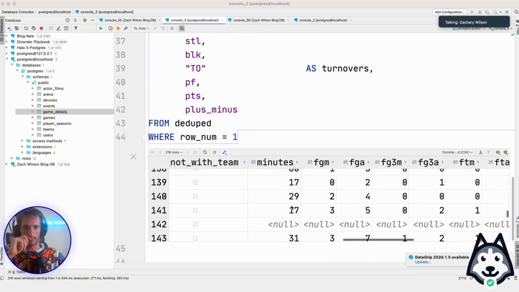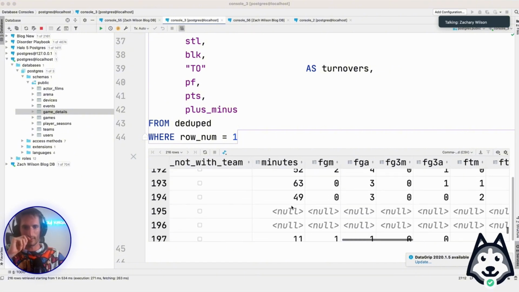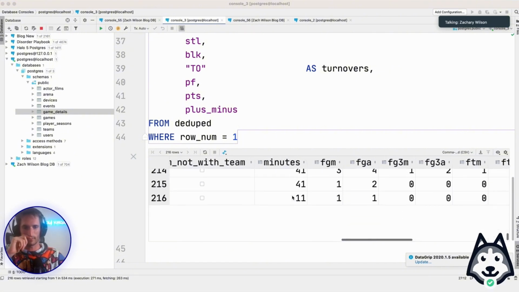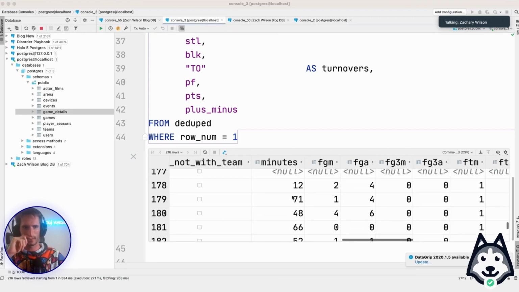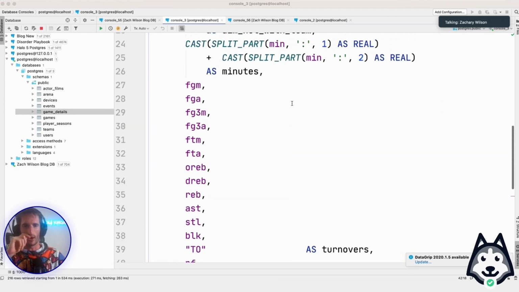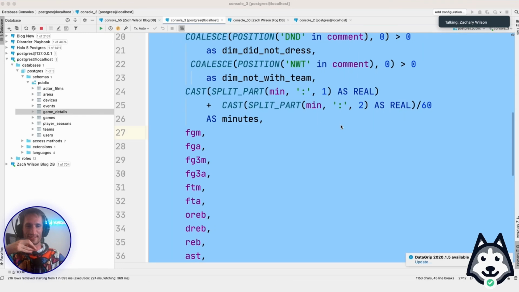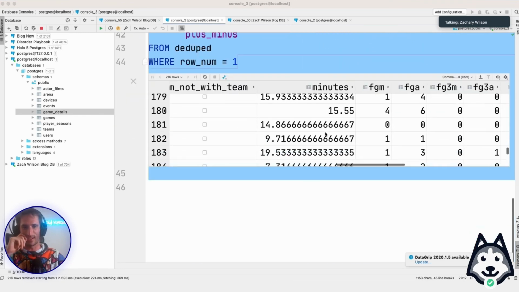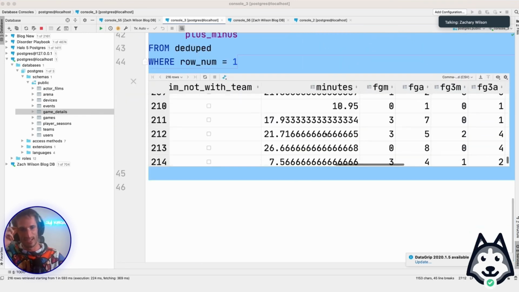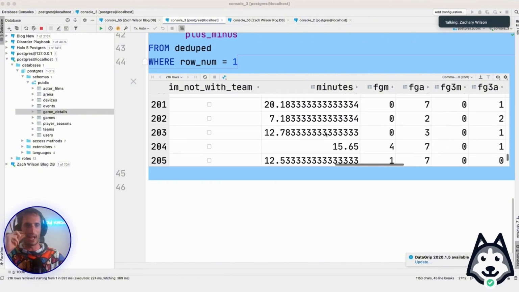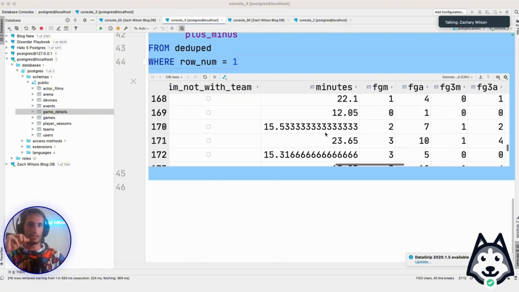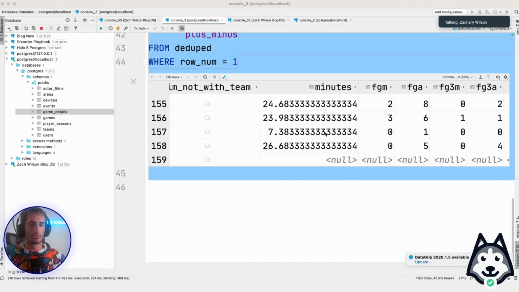well, that looks like, what? Oh, you're right. You're right. I missed the division. I was like, what? You're totally right. Thanks for the catch there of dividing by 60. There we go. Now this is looking better, right? So now this is a usable column, right?